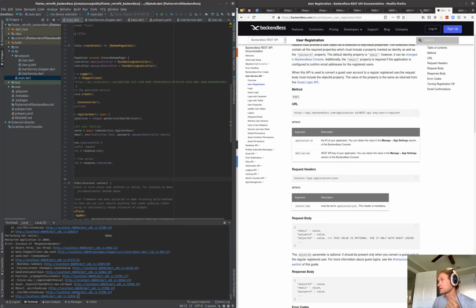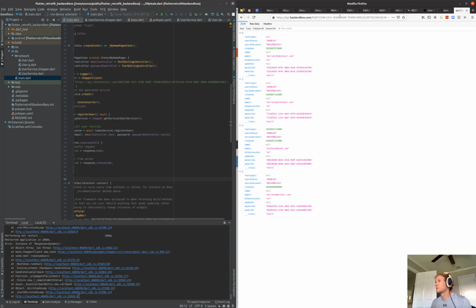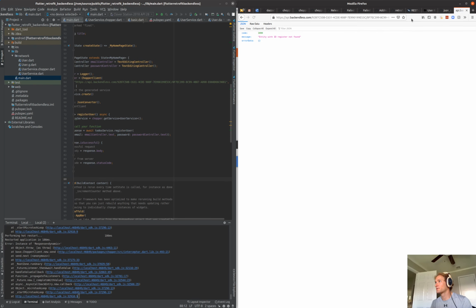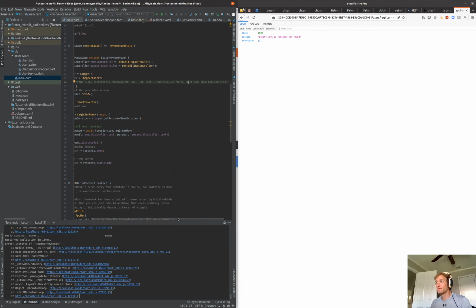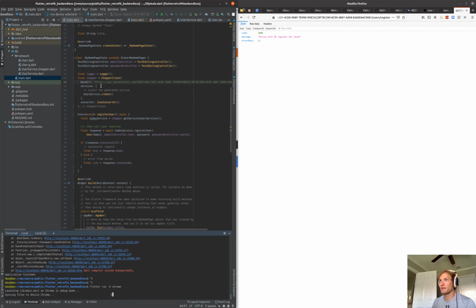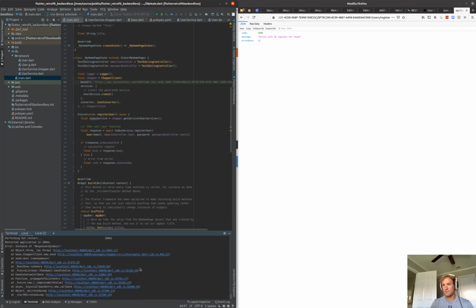Which doesn't make sense, because if I copy this right here, I get this. What if I do user / register? Entity with ID register not found. So I'm not certain that for final classes modifying the parameters will rebuild that final class. Oh, and it had Dart compiler exited unexpectedly. Well, that's maybe because I killed it.